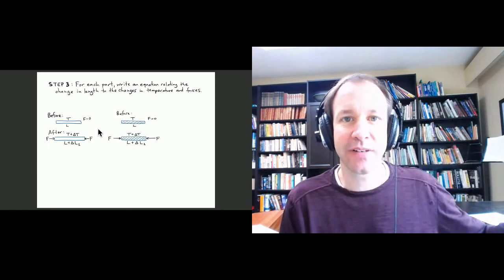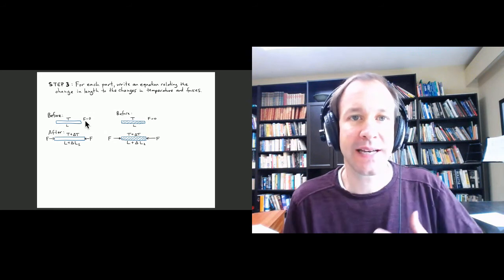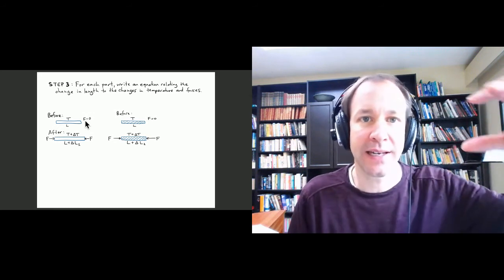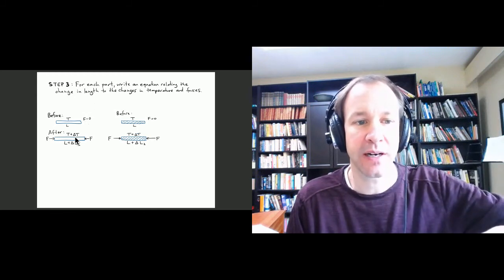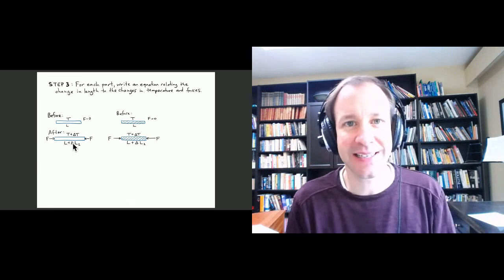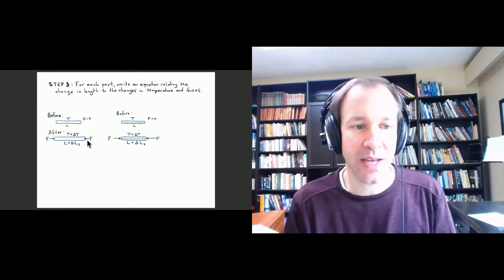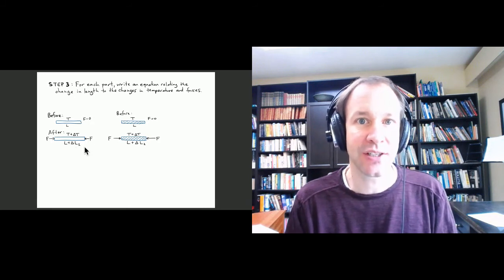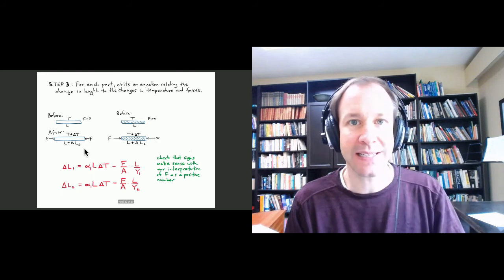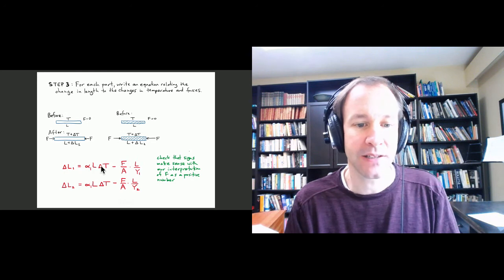So now we are basically ready to finish the question. What I said was that we want to understand how each part of the system is changing. Now we've isolated the two parts, we've drawn our pictures, and we realize that it is exactly the same as the problem that we talked about earlier, except we have a pushing force instead of a pulling force. So we have a changing temperature and a changing force. And so we can write down the equation that gives the change in length of the first part in terms of that change in temperature and in terms of that new force.